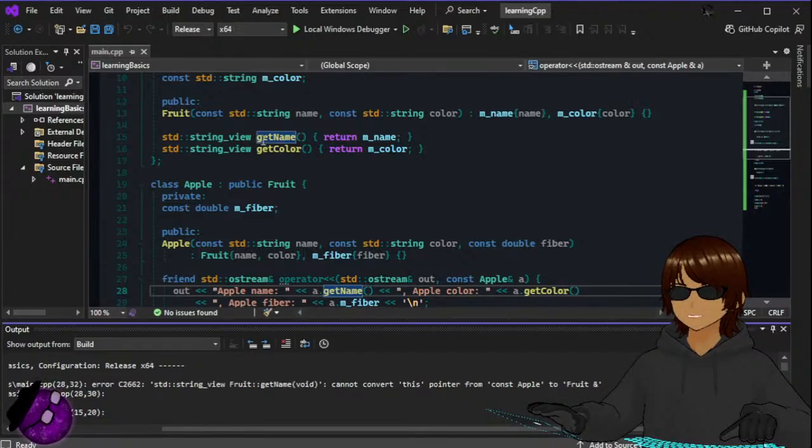This is a fruit method, right? But Apple inherited it, so Apple should have these methods as well.